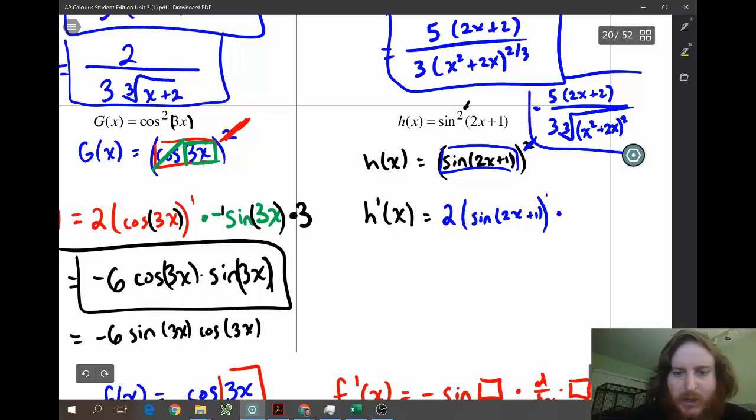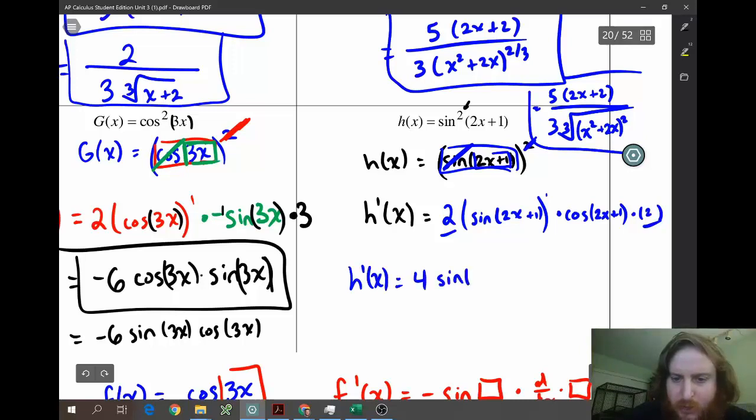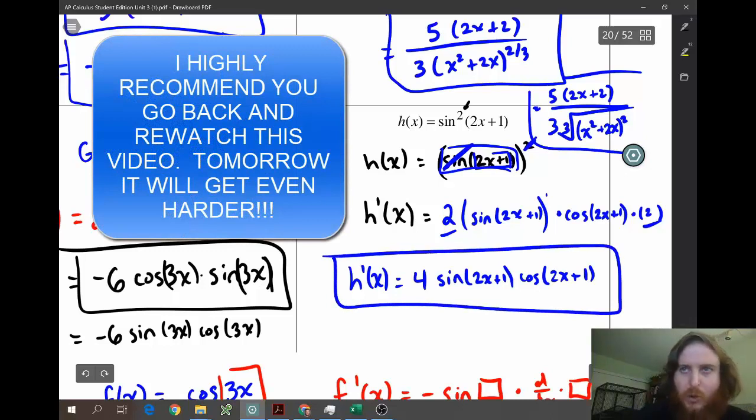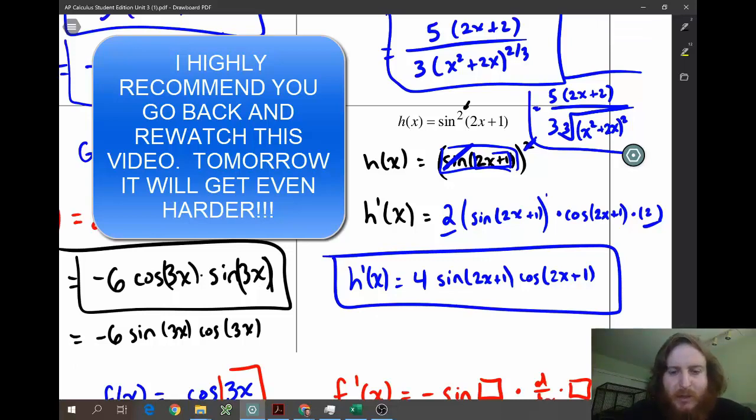Now, the next outside is the sine. What's the derivative of sine of a box? It would be cosine of our box. But now we have a new little box, 2x plus 1. So cosine of 2x plus 1. And then finally, I cross out the sine. What's the derivative of 2x plus 1? It would be times 2. So the 2s are my coefficients. So it becomes 4 sine of 2x plus 1 times cosine of 2x plus 1. I know these are weird, but the more we practice them, the better we're going to get at them. So this is essentially the basics of chain rule.